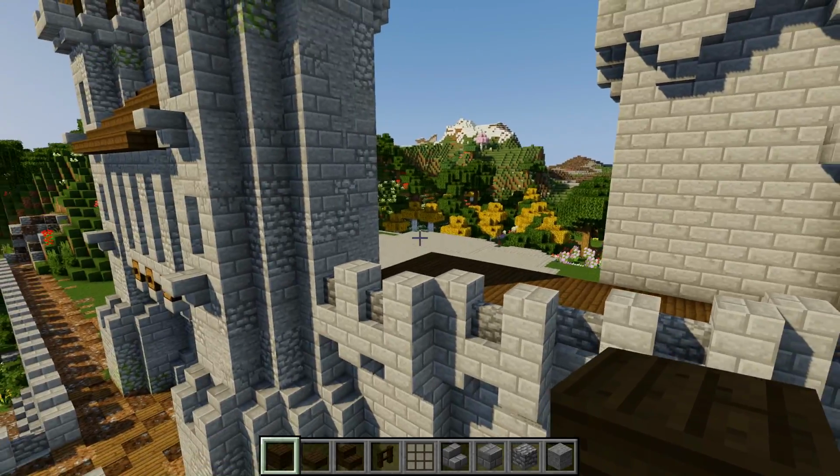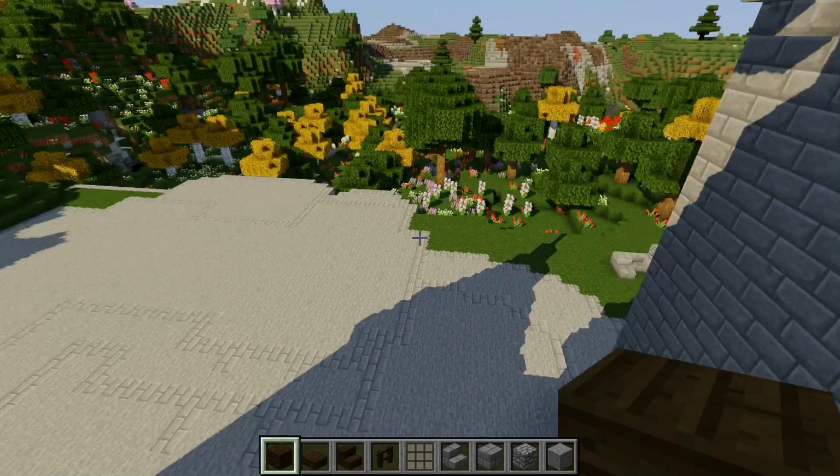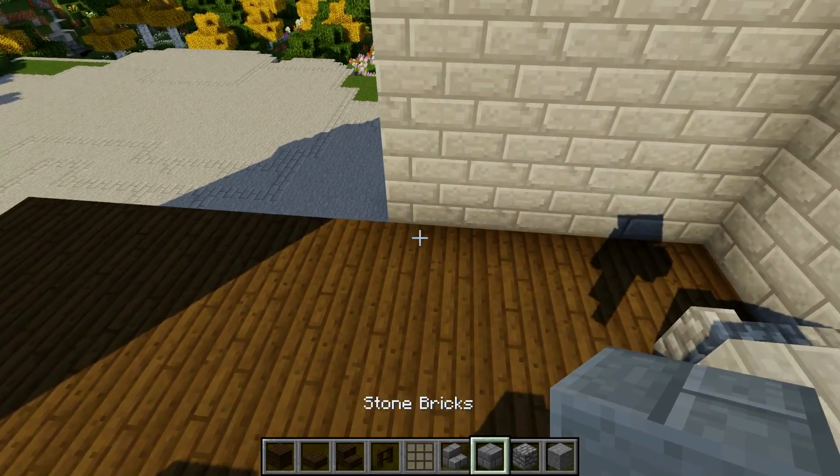And then next episode, we're going to work on the little house that goes in here and probably the rest of the wall around the back and stuff. So what we're going to just quickly do is grab your stone bricks.